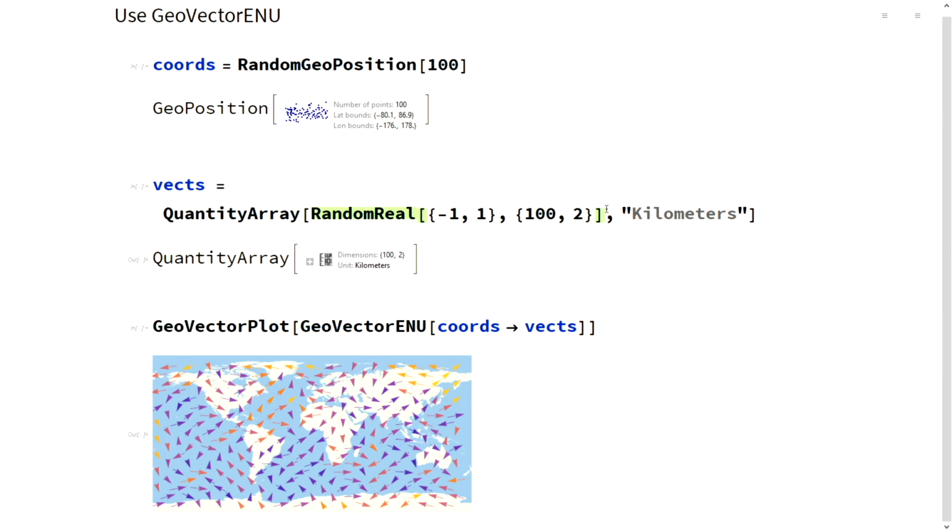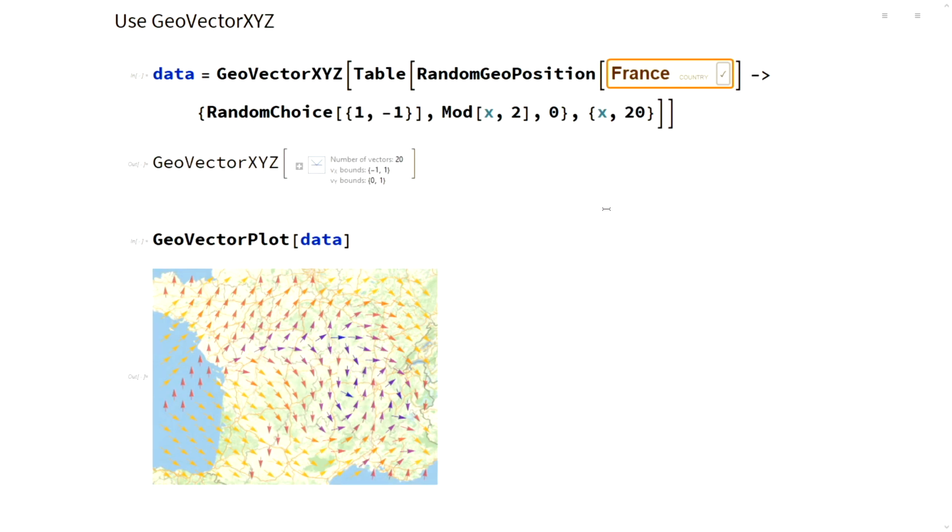So this is a two-dimensional effect, so it's just east, north. Yeah, there is no up here, but we can set that. I don't know, but in the future we could have a 3D version of GeoVectorPlot, right? Probably.